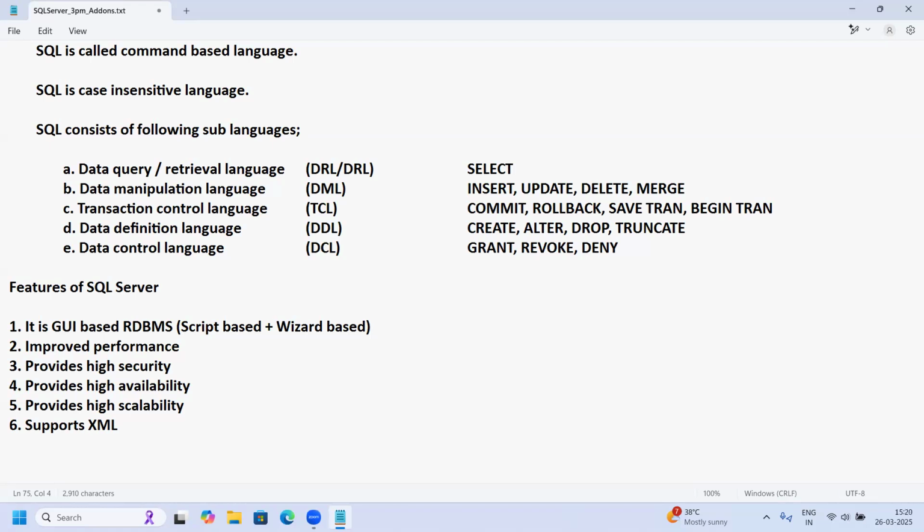We will cover all things about XML. Okay, right. This is one point.